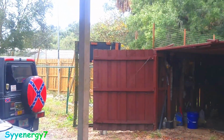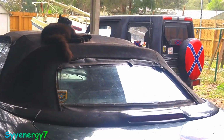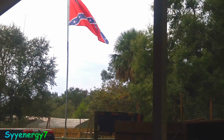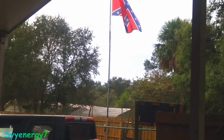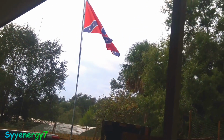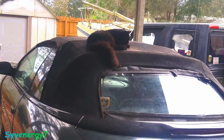But if the rain lets up, I'm going to take out the old Harley with the Confederate flag on it and ride my patch. The rain actually has let up, but I want it to clear out a little more, because I don't like riding in the rain, man. The bike gets all dirty and nasty. I used to do that, but you spend more time cleaning the bike than you do riding, because you get it out there in the dirt, right?